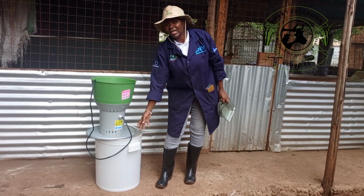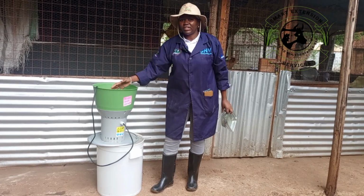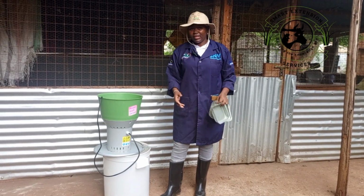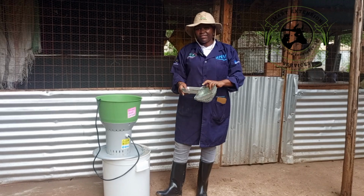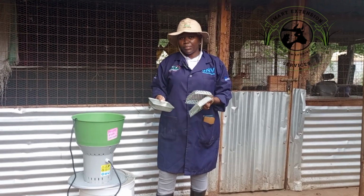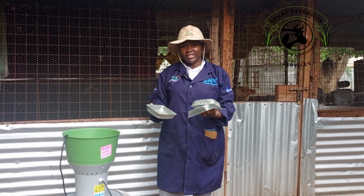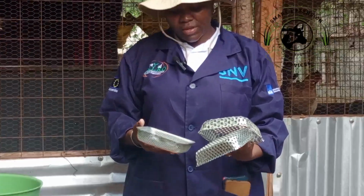You can use a sack or any collecting material to collect the feeding stuffs after they have been ground here at the hopper stage. So we have different kinds of sieves depending on the form that you want your poultry feeds to be. We have different sieves with different sizes of holes.